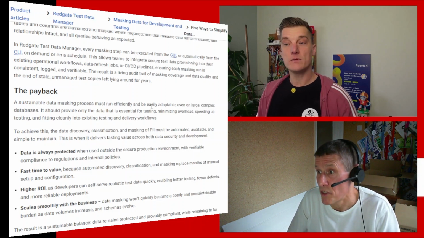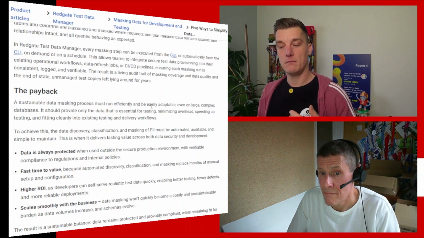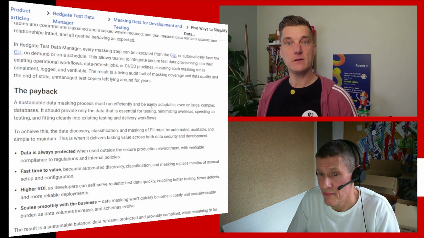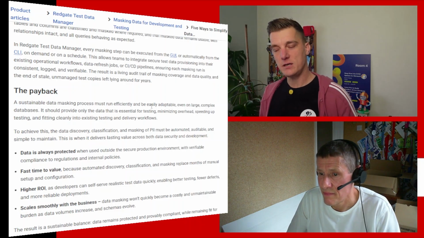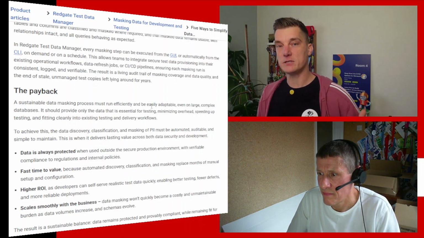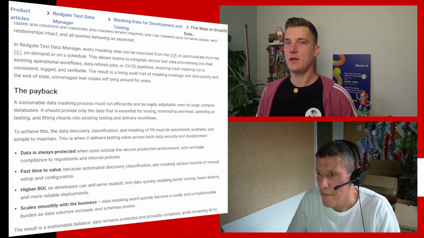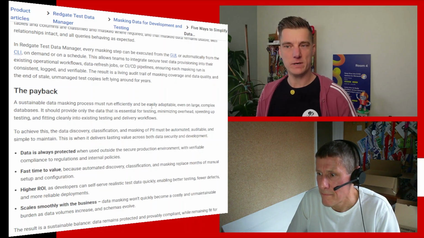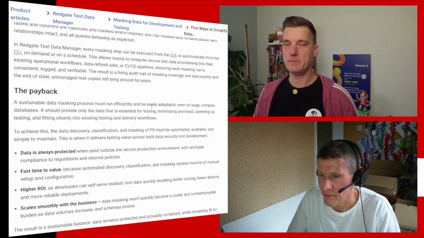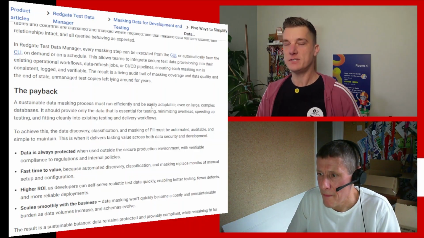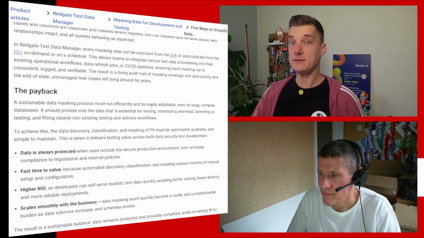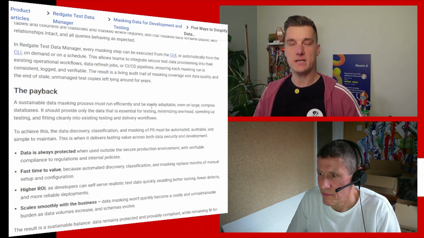Okay, but over time, if I look at it from a DevOps perspective, before you can automate stuff, you have to see the people and the processes that are using it. So I think it's the same with getting a good masked database. You have to understand all the data that people are using. You have to standardize the processes, and then you can automate it and use TDM as a tool.